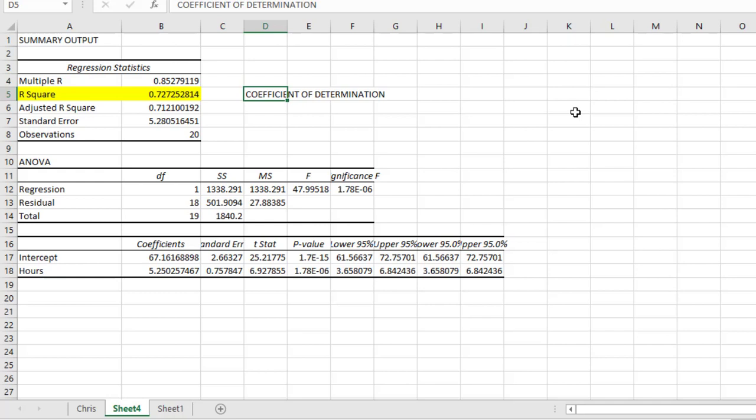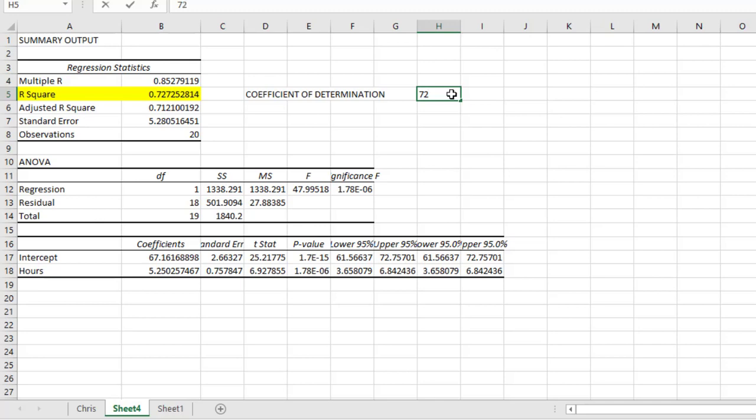So we move forward. The coefficient of determination here is the proportion or the variance in the dependent variable that can be explained by the independent variable. In this case, we are having 0.72. That 0.72 is like 72%. That is what it stands for.